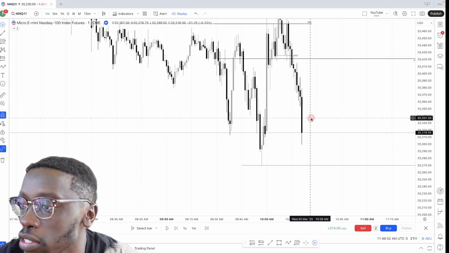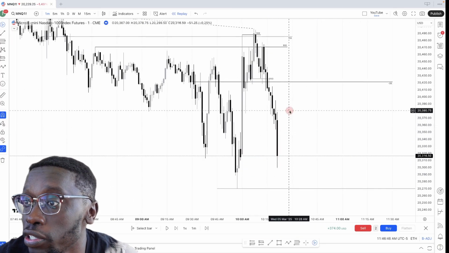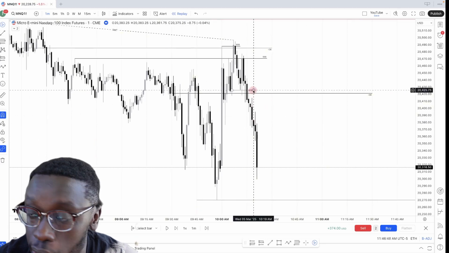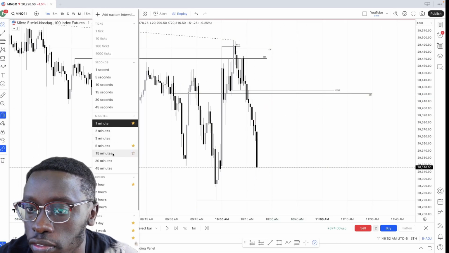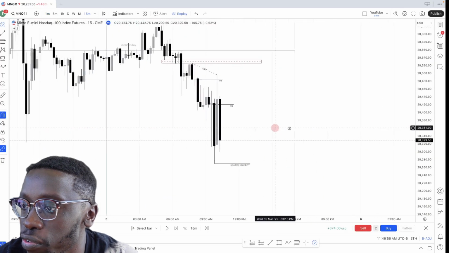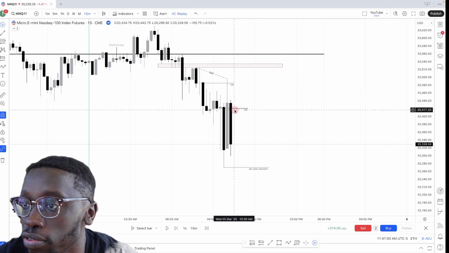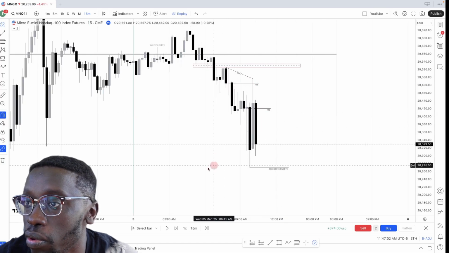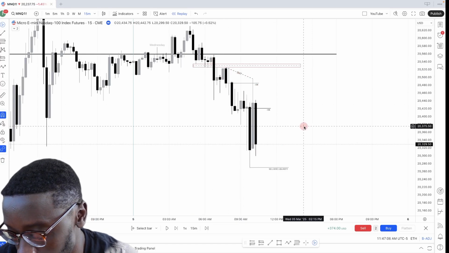I knew, again, because we had this new week opening gap and we had this opening price, I knew we were going to get a retracement. And so essentially what happens, let's look at our 15 minute, all right? So you can see now we've come and retested that 10 a.m. opening price. We've respected that order block. We've respected this order block. We had this SMT on with the S&P 500.